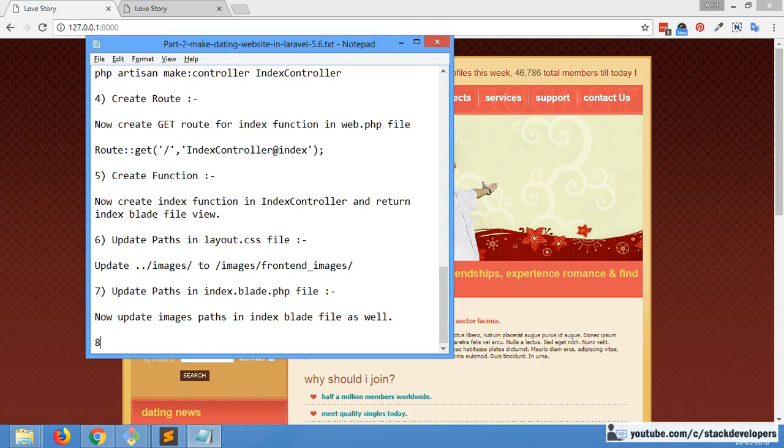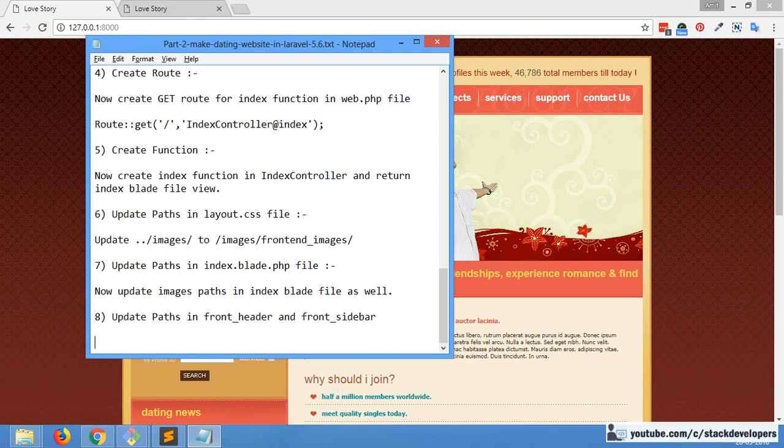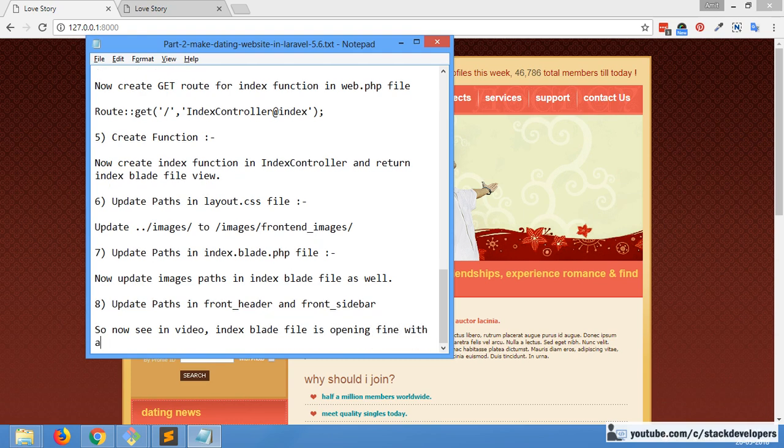So you need to update paths in your front header and front sidebar as well. Now see in the video, the index blade file is opening fine, with all images and CSS.